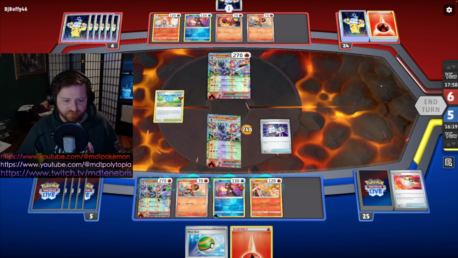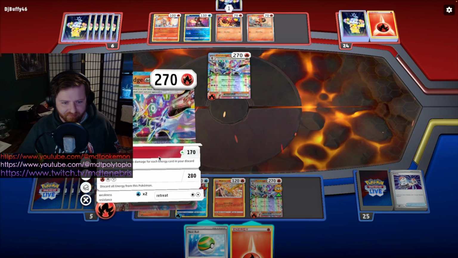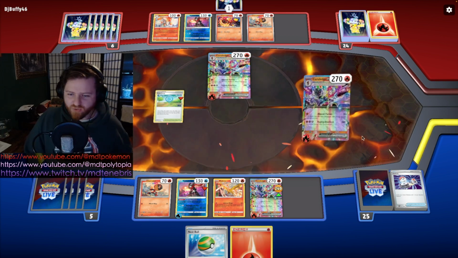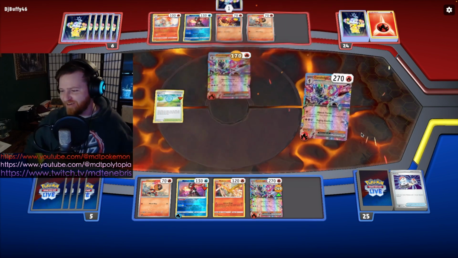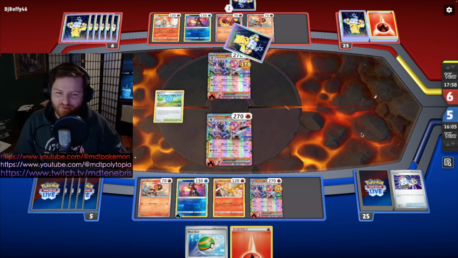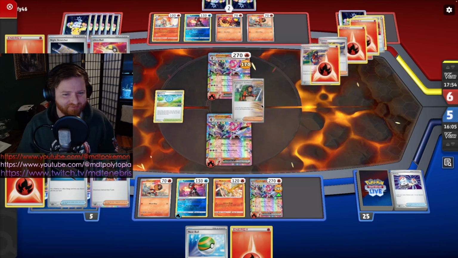Go for the Switch, dude. Seems like a bad idea, but I'm an idiot. We'll try it. Yeah, we'll try it. We'll see. We're getting scared. This is scary. I think their deck might be better than mine, honestly. It looks very nice. I'm very much liking how it looks.